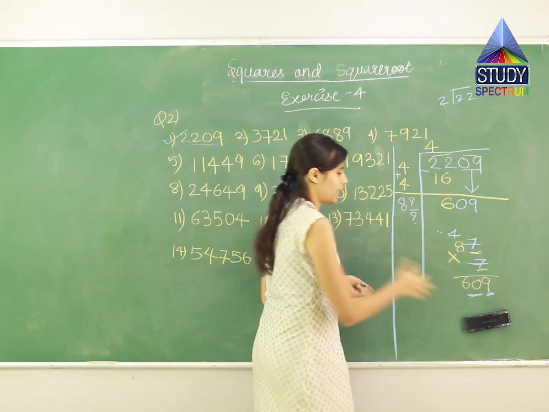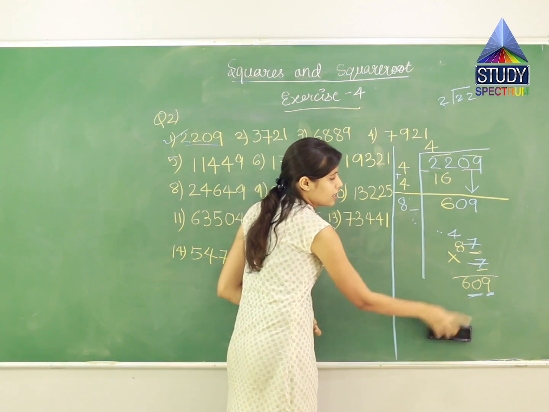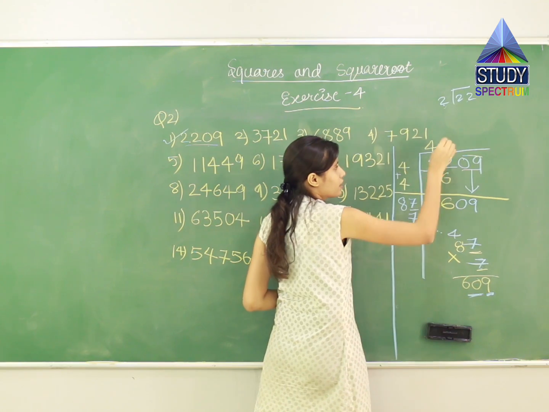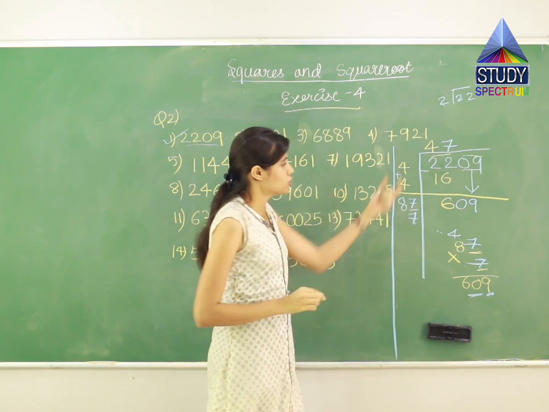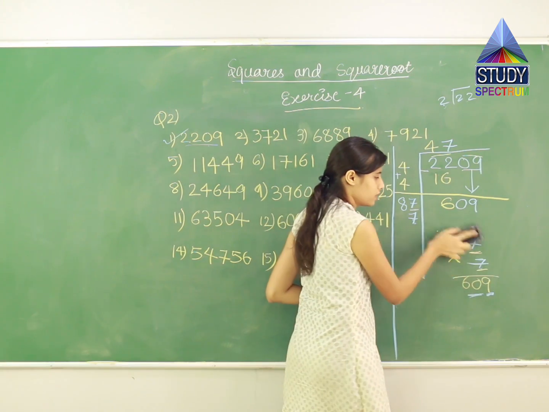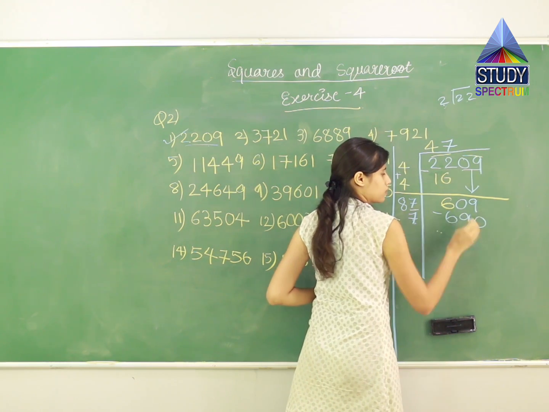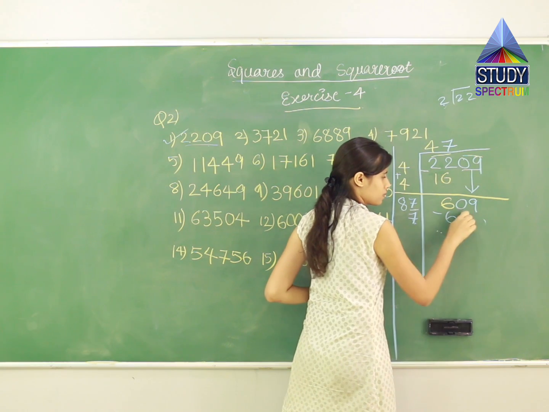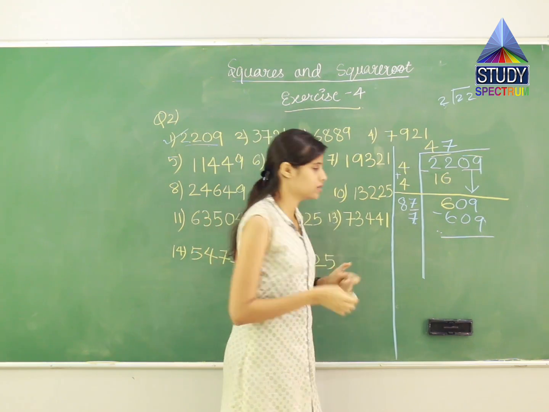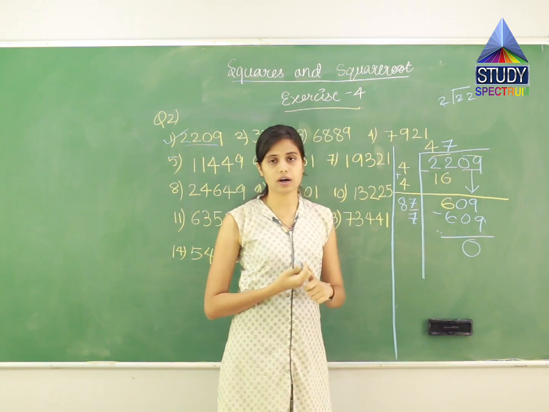So now what we will do is, when we get the answer, we write it 3 times. Where all do we write? See, I am replacing these 2 question marks by what? 7, because we got the answer as 7. So I will write 7 over here, 7 over here, and 7 over here. And 87 sevens are what we get? 609. So that I subtracted from here. So 609 minus 609 comes to what? 0. So over here we get 0. So our ultimate goal is achieved. There is 0 in the remainder.